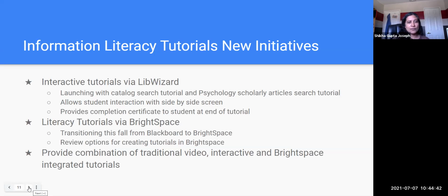What's also been great, and we want to go more into Brightspace with it, is that first we did the information literacy, which is the general one. But in the past year, right before COVID and definitely during COVID, we're having a lot of departments come and say, hey, we want an information literacy tutorial for our specific area only. So we've had the English department come to us, which we're working on right now. We've got the psychology department that wants specific stuff. We have stuff that we're developing for NCC 101, the first year course, because there are certain things that come up there so many times that it doesn't make sense for them to go to a larger information literacy one or to these other ones where they can pick and choose. So that's also been a big one.